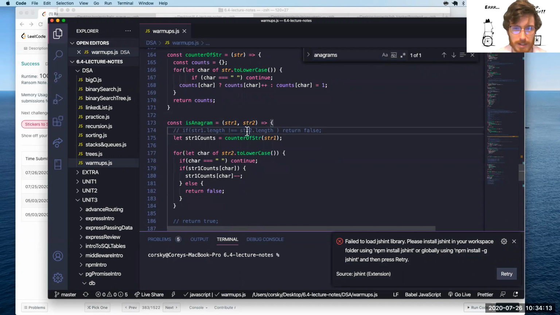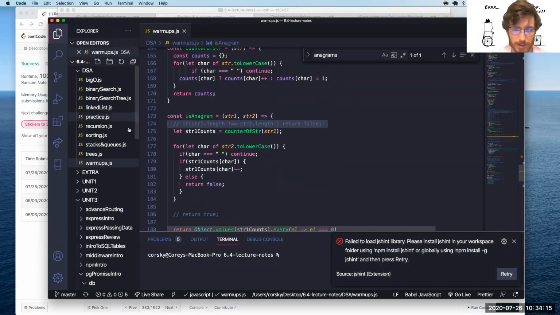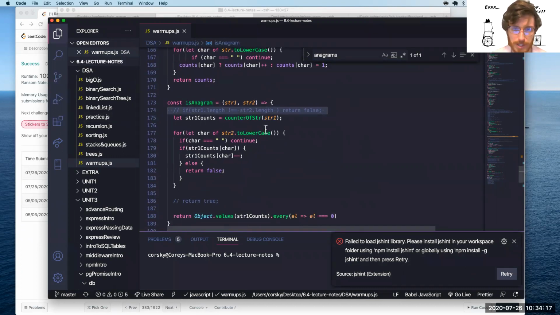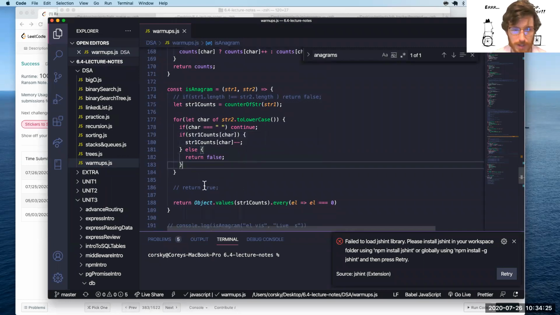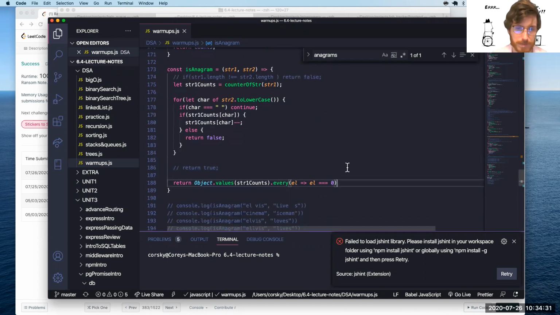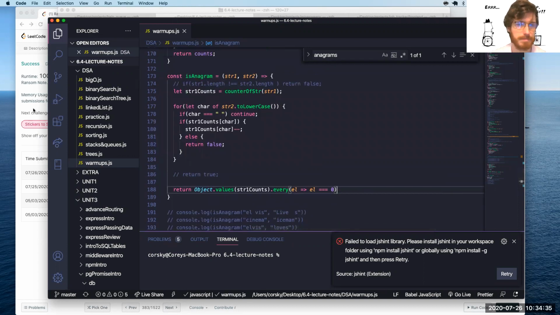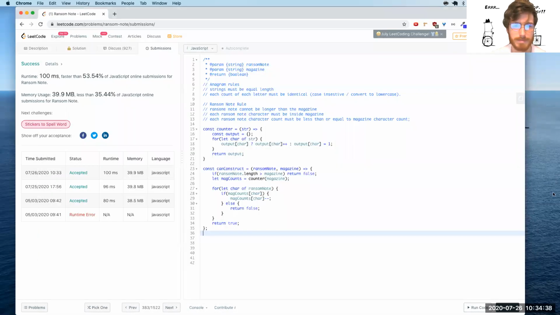And then we did our length check originally. We changed some things with lowercase, but then we were just iterating through. If it's in there, we're decrementing. Otherwise, we're returning false. And before we were returning true. We added some constraints last time that made us change our code. But the original answer was nearly identical to this.